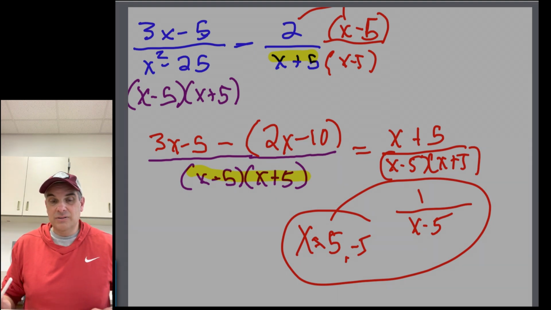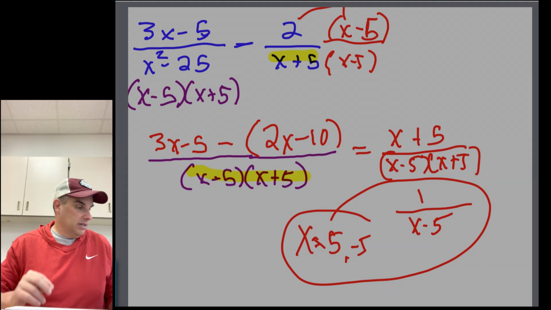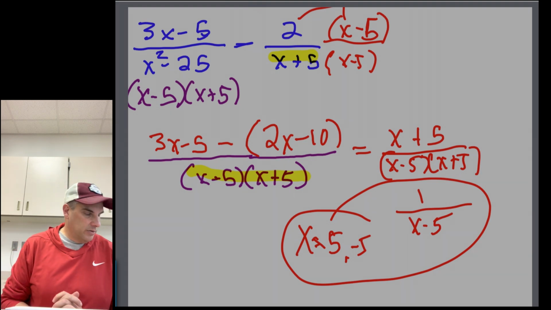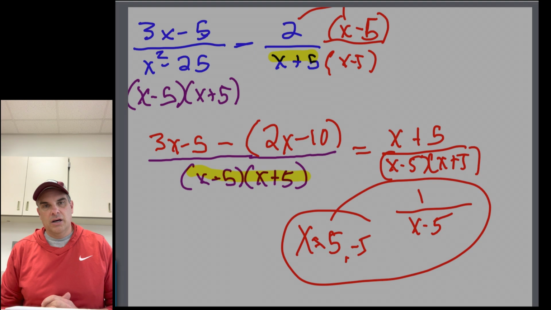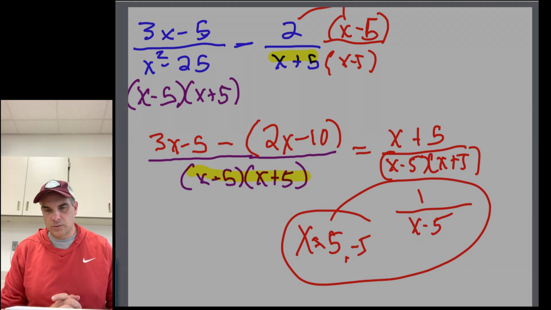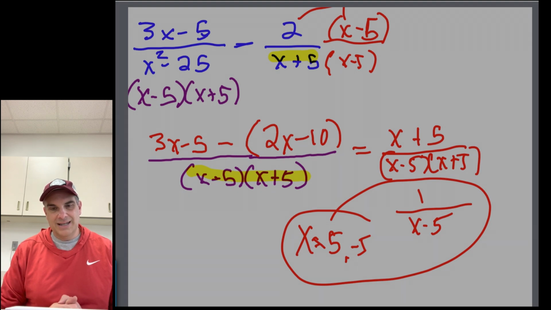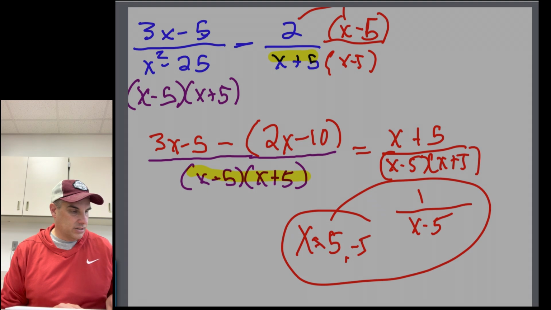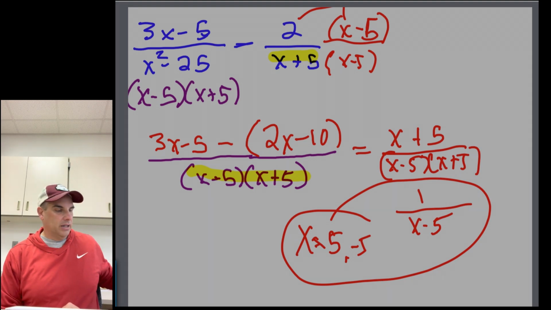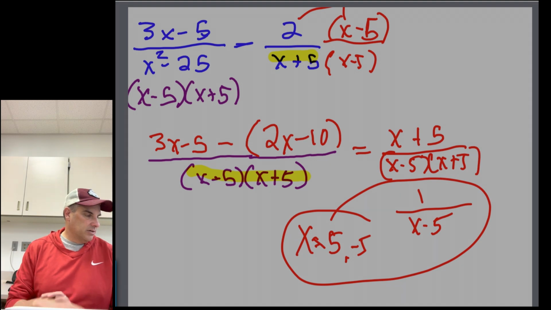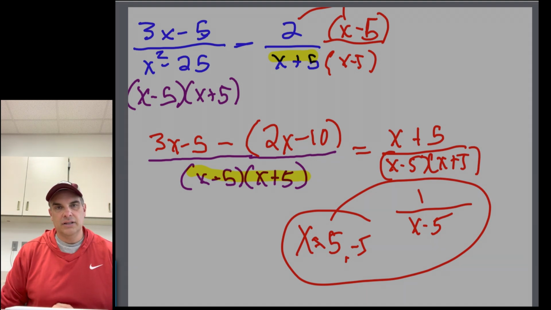We're still not quite done with this section. We still got one thing left to talk about. We've got to talk about what we call compound fractions and how we go about working with compound fractions or simplifying compound fractions. So we'll talk about that during the next lesson. But for today, you're going to concentrate on working on adding and subtracting polynomials with unlike denominators. You're also going to be asked to find the least common multiple as well.